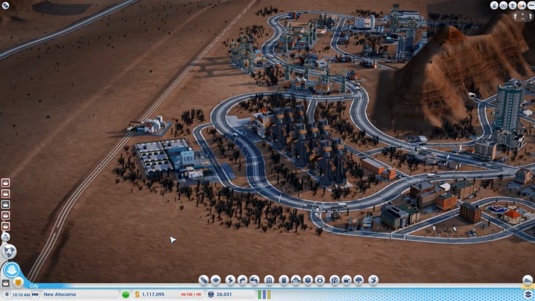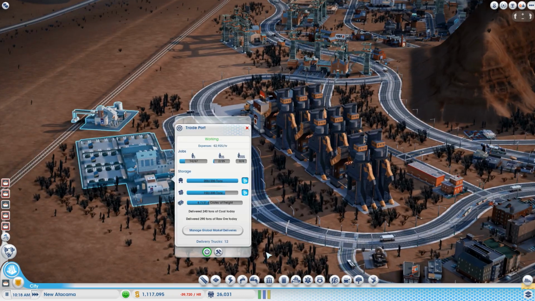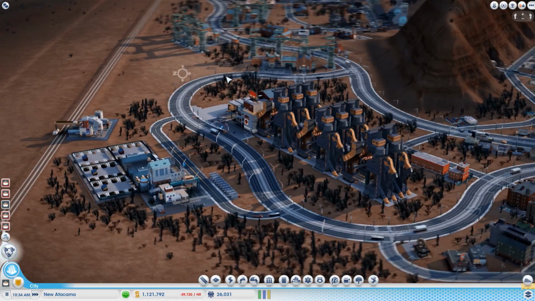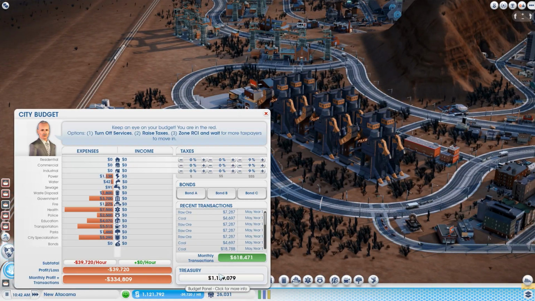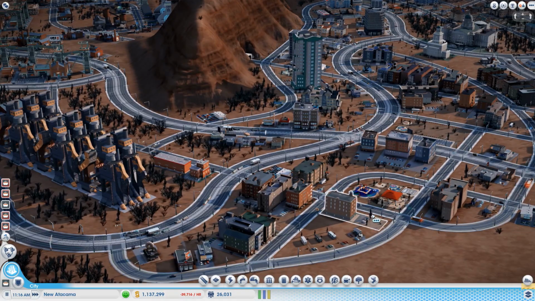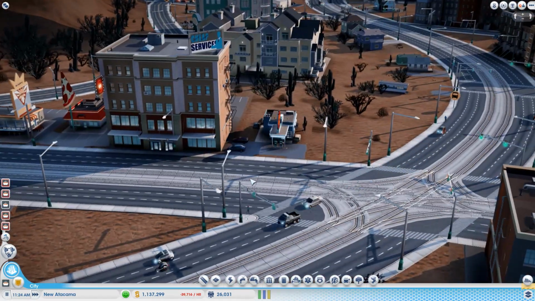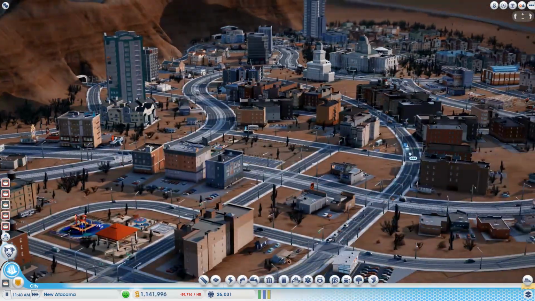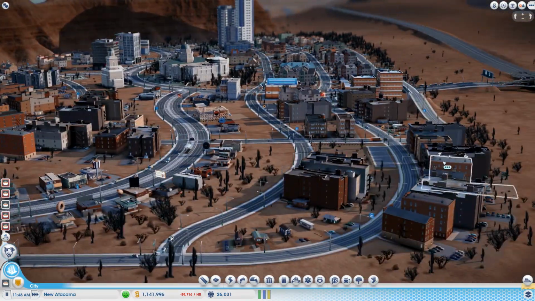One thing I did off camera is export all these resources that we're drilling from the ground, and now we're actually losing a lot of money. That's great. Well, probably because all the taxes are set to 0, but that's going to change soon. So I'm not too worried about that. But let me give you another quick tour of the city in the meantime.